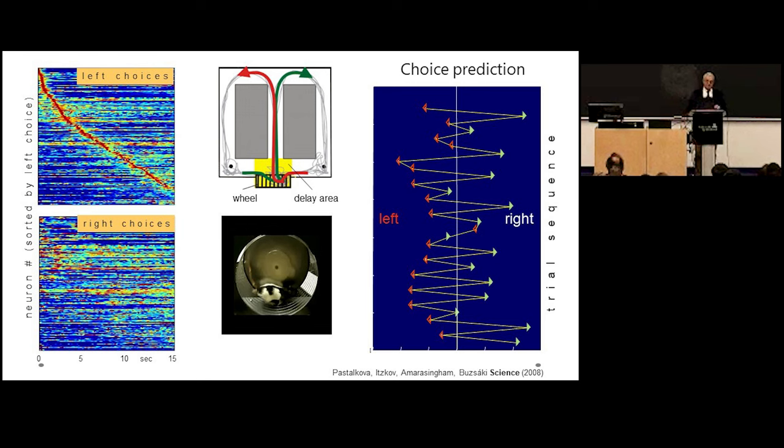So what we found is that, again, I don't have the pointer here, but you can see that there is color codes. Every single line is a neuron. There are many neurons there. And we can line up the neuronal firing rates one after the other in an arbitrary way. So it will be a beautiful track or trajectory of the animal's distance or time running in the wheel. And you can see that when the animal makes a future left turn or a future right turn, the two patterns are fundamentally different. So this is not about space in the animal. And show me one neuron where the firing is persistent throughout where the animal is. We found not one neuron which would be firing throughout the position because this was the here and now. Instead what we find is that even in the wheel when the animal is running and the memory is driving the system, the lifetime of the neurons is pretty much the same when the animal is running around in the world.